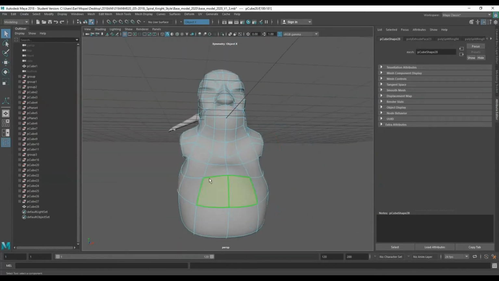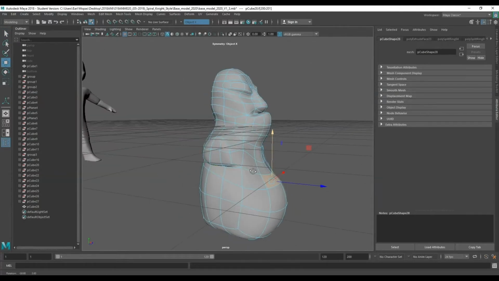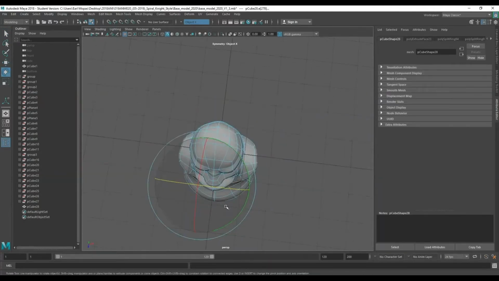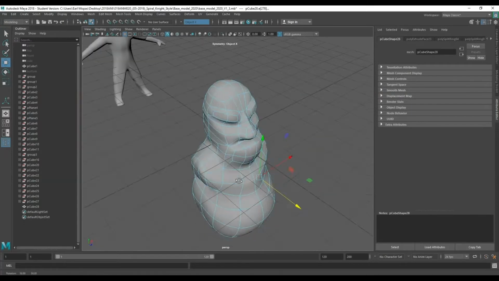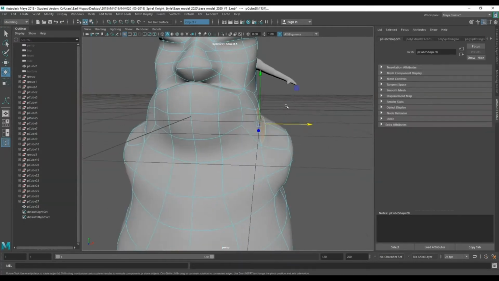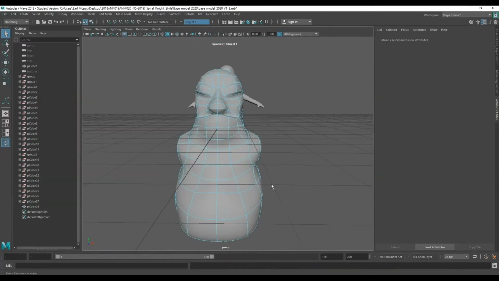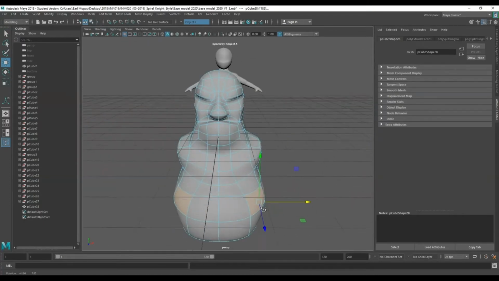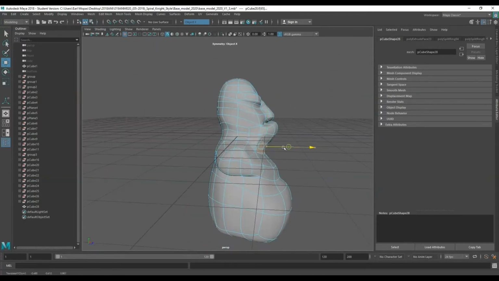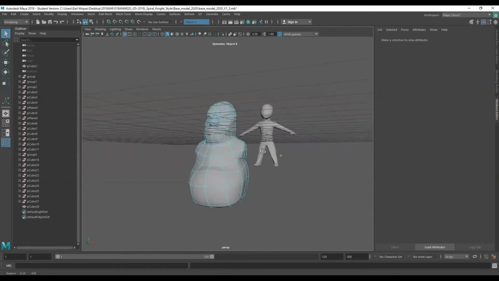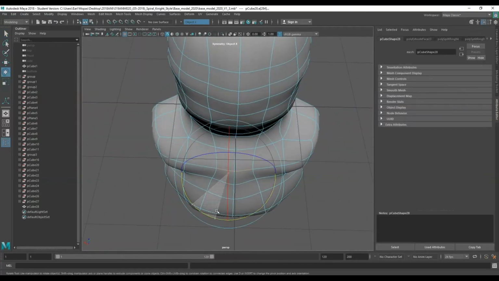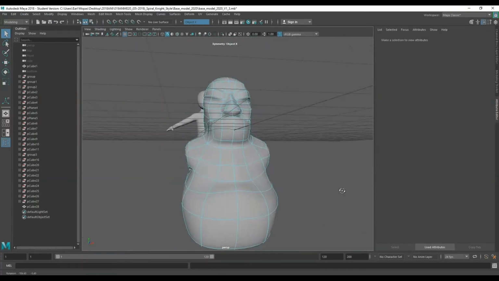Part of the inspiration was actually Jabba the Hutt from Star Wars. I was going to ask if any of you have actually seen Star Wars. I'd be surprised if you hadn't. But yeah, Jabba the Hutt was one of the reference art I was looking at, and other typical trolls you might have seen in Lord of the Rings and stuff like that. So that's where I was getting the general shape ideas from.